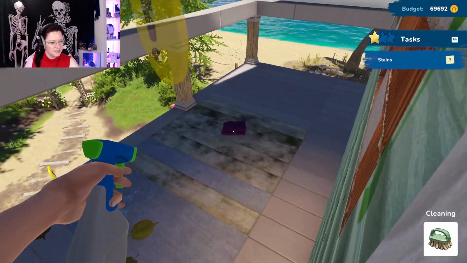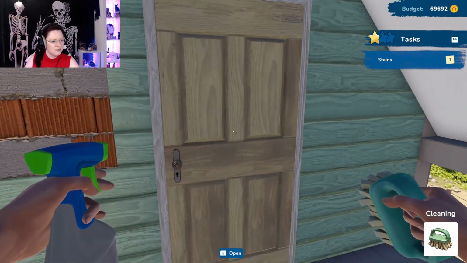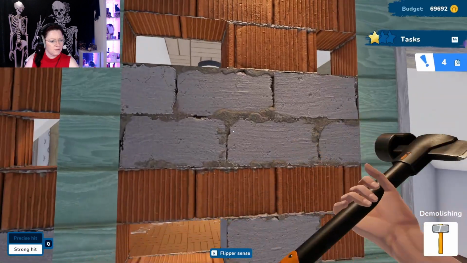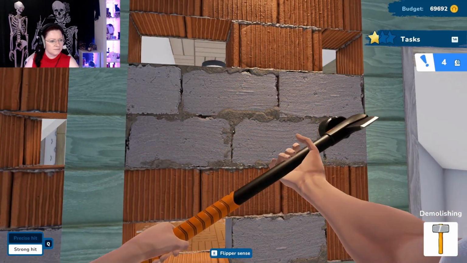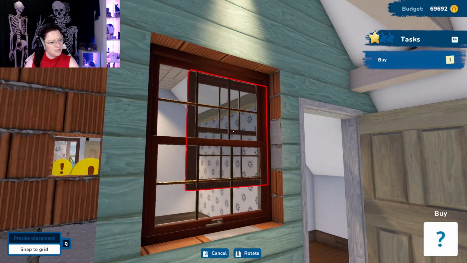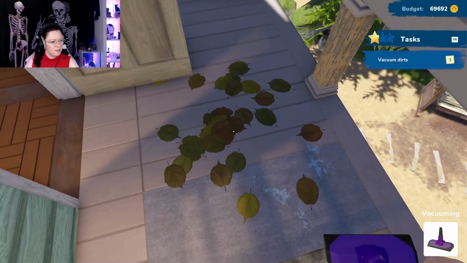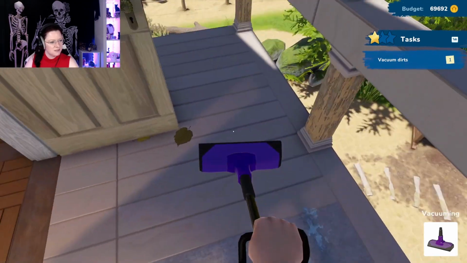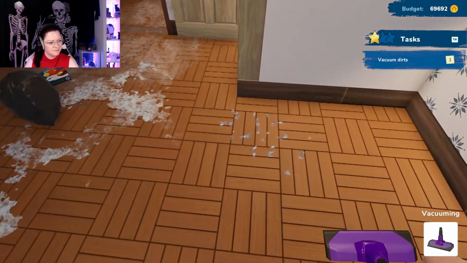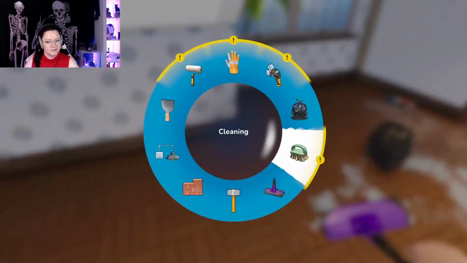Let's do out here. All these stains off these walls. I'm wondering if we're putting a window in there. Oh, so do I have to buy them? Oh, I see. I've got two windows there. Can I vacuum up these leaves? I like those little cordless hoovers. Oh, I'm walking so slow with this hoover in my hands, man. We're definitely getting somewhere.